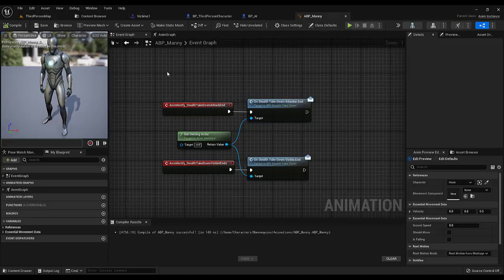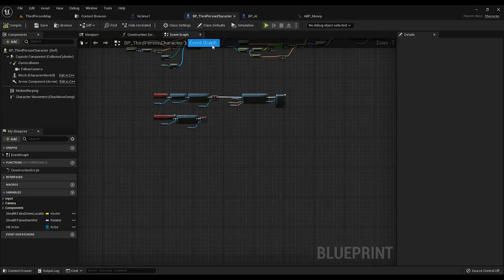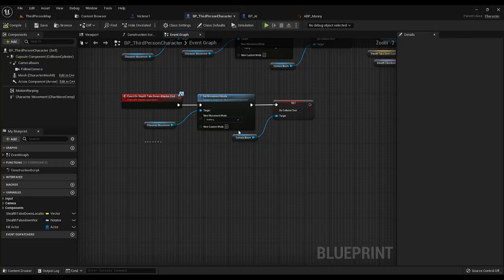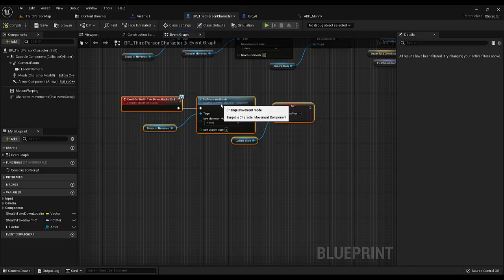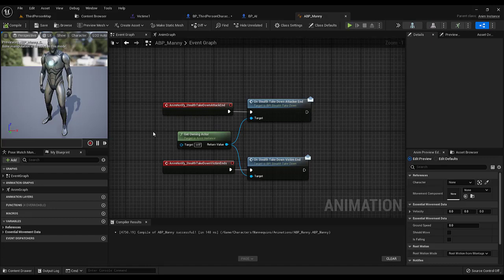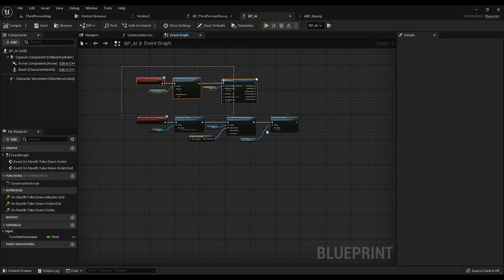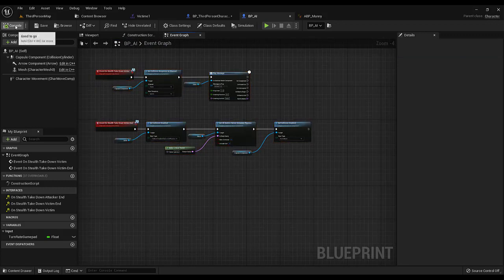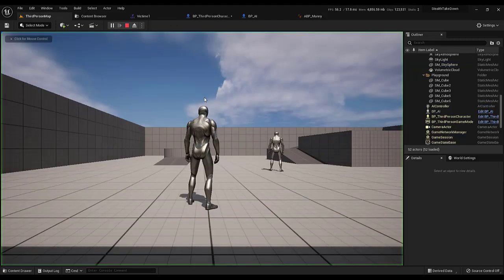So when our stealth takedown attack end fires, we will call the on stealth takedown attack end function, and similarly on stealth takedown victim end. Over in our owning actor, on our player case, we have our third person character, and this function on stealth takedown attack end executes. And for the AI, the owning actor is our blueprint AI, that's why this function calls. So now compile and test the functionality.